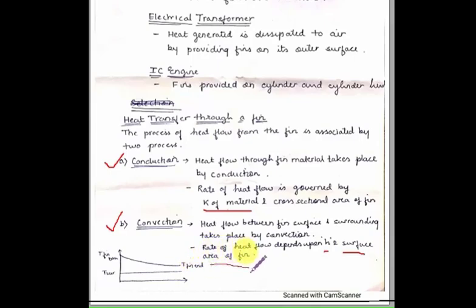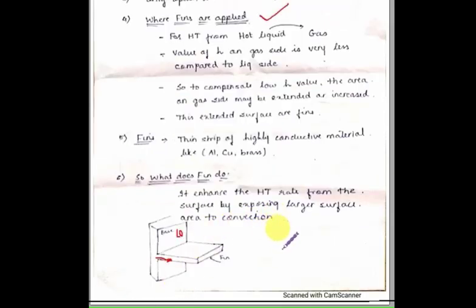So as I have told you in the previous videos also, whenever conduction is there, we will take into consideration the cross sectional area, and for convection we usually take into consideration the surface area. So I hope how the heat flows through the fin is very much clear. Now we will see what is happening in the fin when the heat flows. So now if this is the fin, when the heat flows through the fin, what is happening? The heat flows into the fin by conduction first and later into the environment by convection.